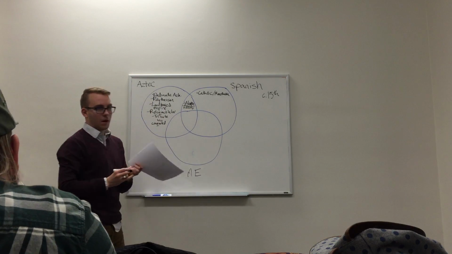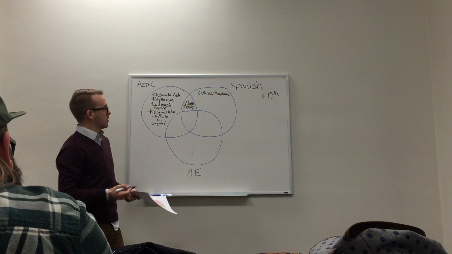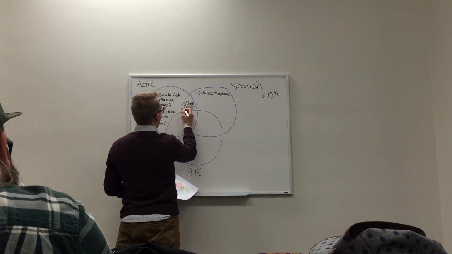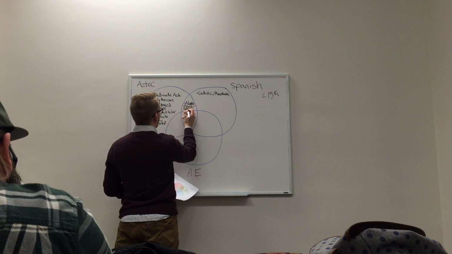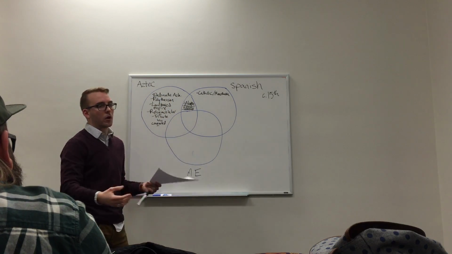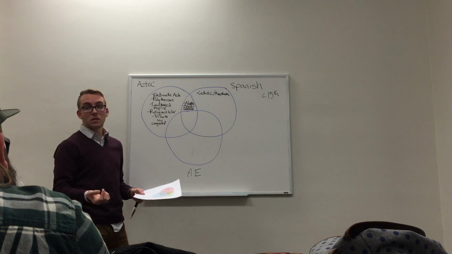Okay. Anything else, guys? Centralized government. Centralized government. Yeah, you don't want to put that under both, right? So that's kind of going off of a monarchy. Not all monarchies are entirely centralized, but kind of the whole idea behind a monarchy is that you have one central ruling power, right?